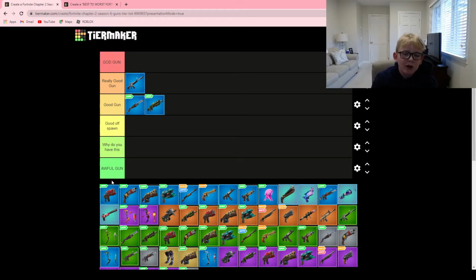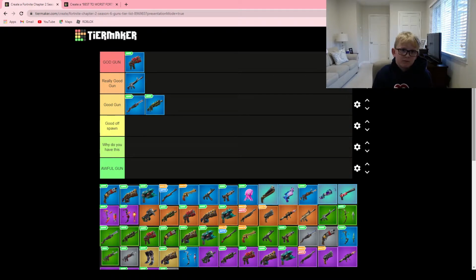Now the Primal SMG. I mean, there isn't really a question where this gun is going. It's going on the god gun tier. The god gun tier is not going to be my personal favorites, it's going to be the broken guns, basically. These are the guns that are broken usually. I'm putting this gun on here because literally this thing shreds through people. I think Epic have nerfed it, but they really didn't. It's insanely broken, like a lot of the other guns in this season. So that's already going on god gun, no questions asked.